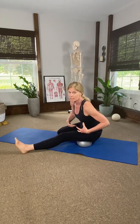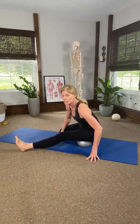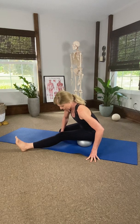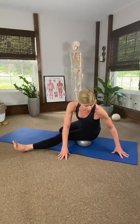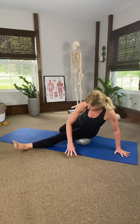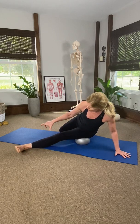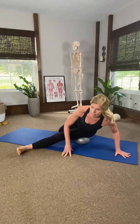As you get stronger. It's a great workout and a great way to heal the body and prevent stuff happening in your body. Okay, let's take the hands to the left. Slide your hips over to the right. So the ball's gonna come in the direction of your hands. Leaning into that side, start to rotate your left leg. Rotate that leg, and lean into the left.